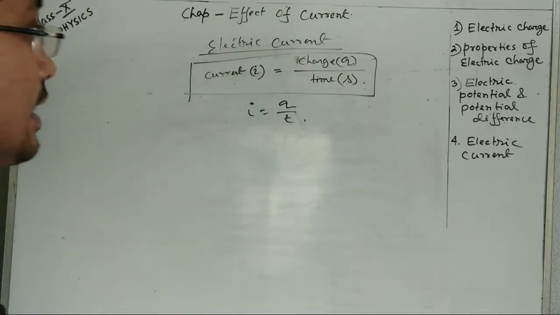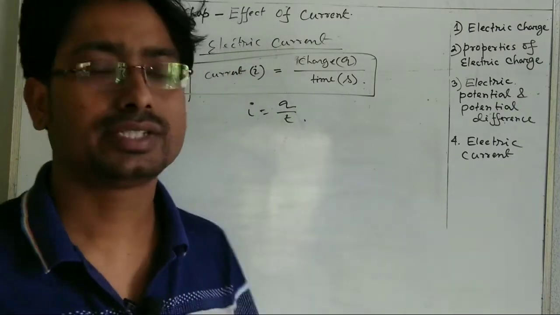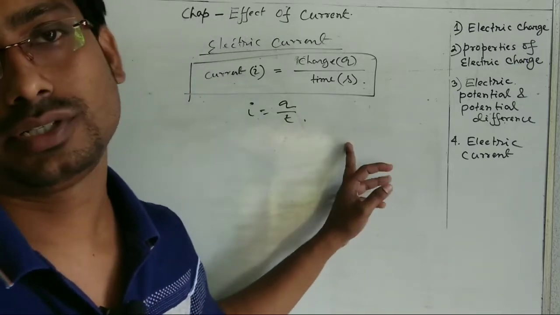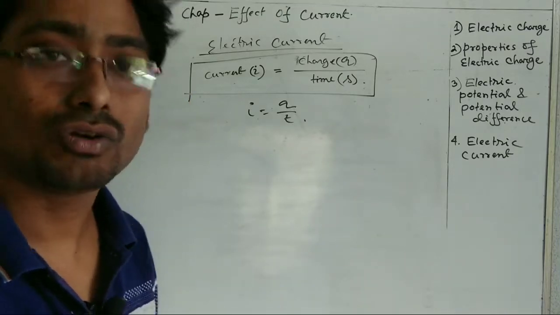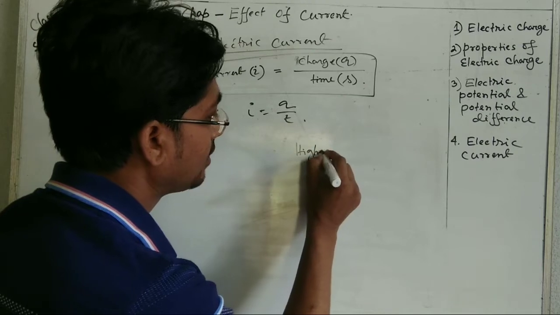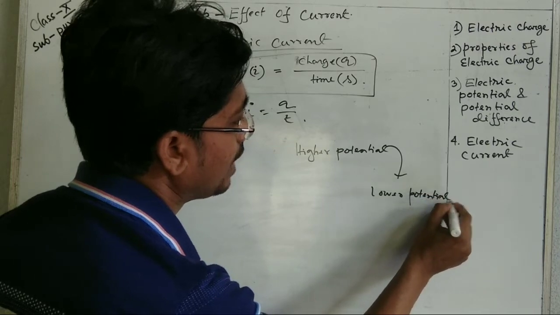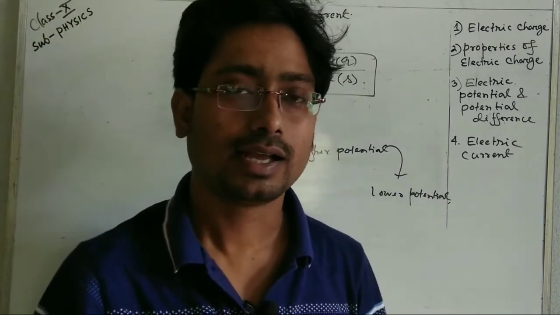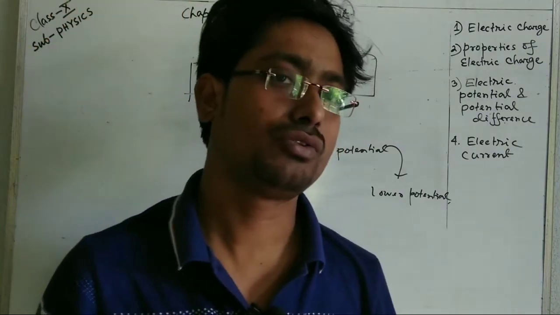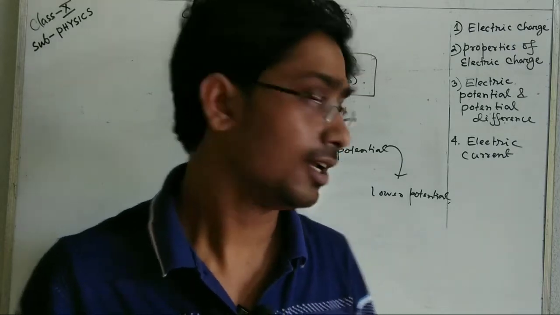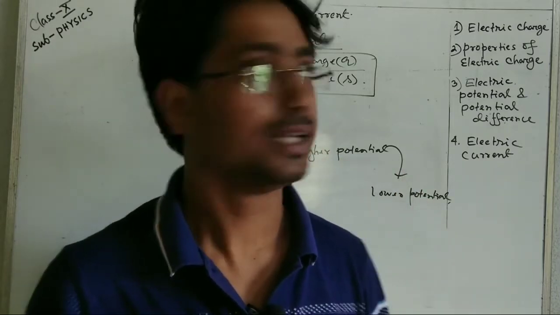So what is electric current? Electric current is nothing but the flow of electric charge from a point in a particular cross section of the conductor in unit time, that is in SI system it will be second. One thing you have to keep in your mind is that current always flows from higher potential to lower potential. As water flows from higher height to lower height, you have not seen water flowing in an upward direction. Always water flows from higher altitude to lower altitude, high pressure to low pressure. So here also current always flows from higher potential to lower potential. So this is the electric current.